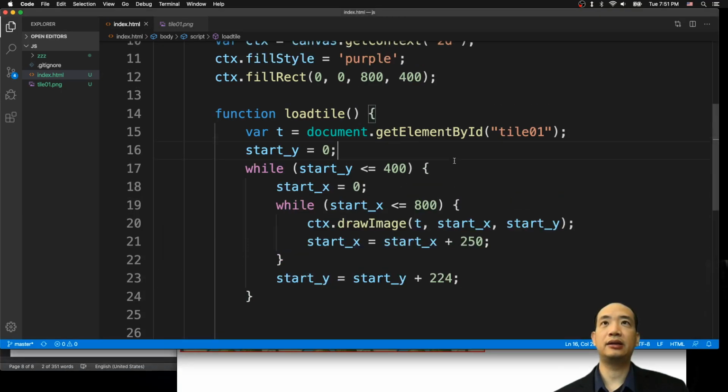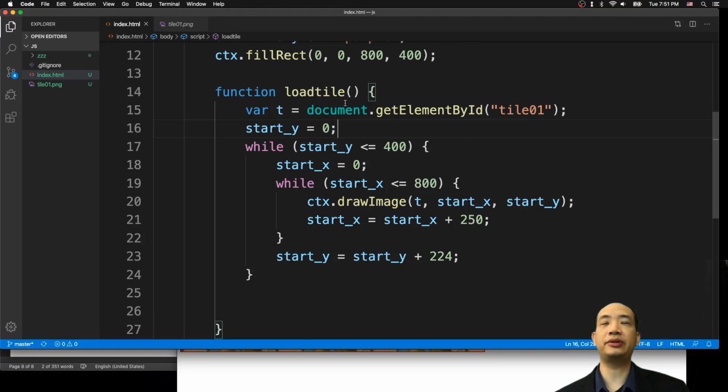Yeah, I will give you some time to finish the whole coding for the road tile. If you finish, please leave me a comment again so we can move forward.